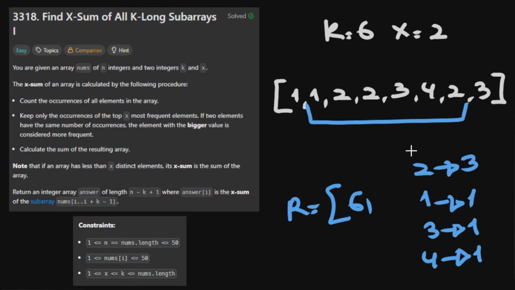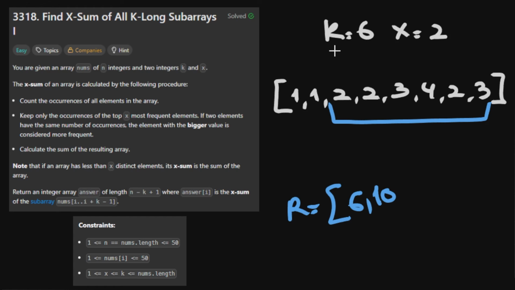The most frequent element is 2, and here every element has the same number of occurrences. So in this case, we keep the bigger value, meaning the bigger key, number 4. So we do 2 plus 2 plus 2 plus 4. And this is 10, so we put 10 in the result.